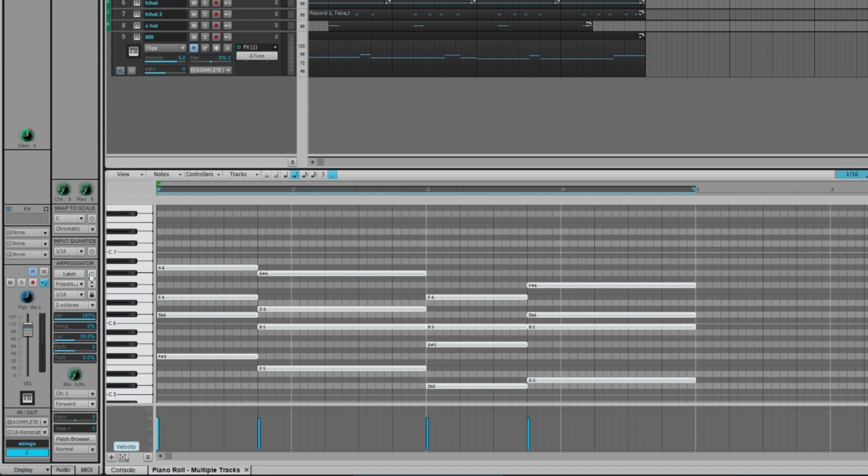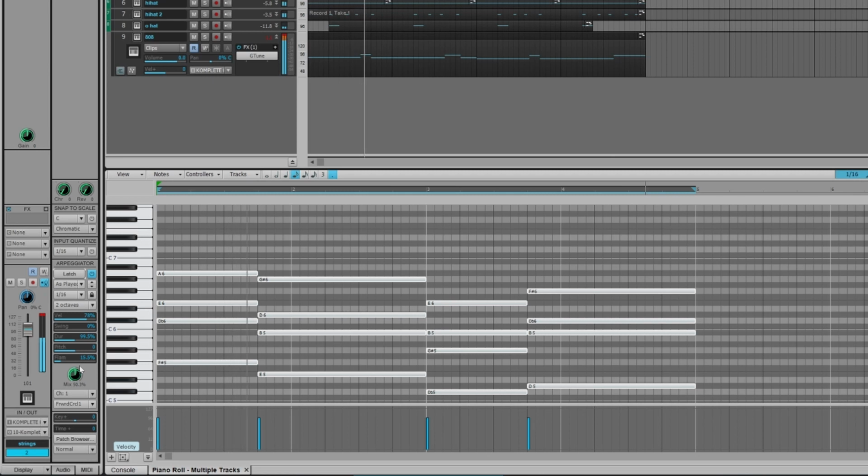Right here where it says arpeggiator, I'm going to turn it on. So I think I like that.